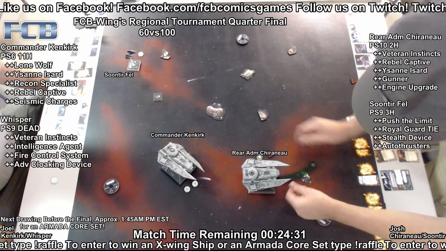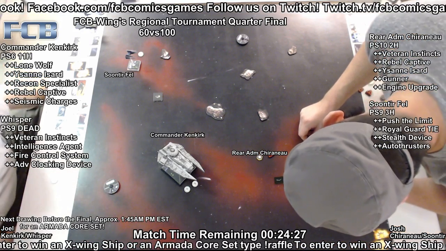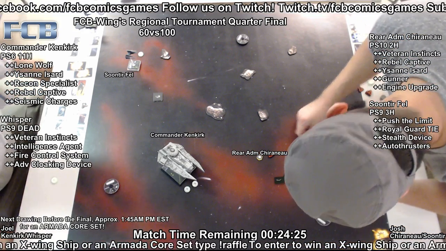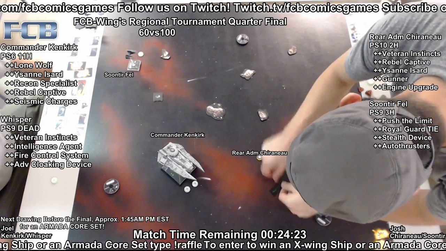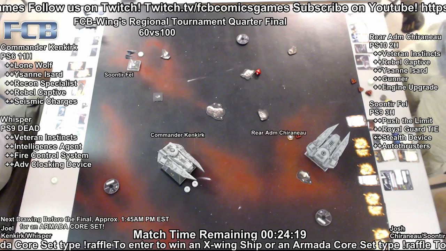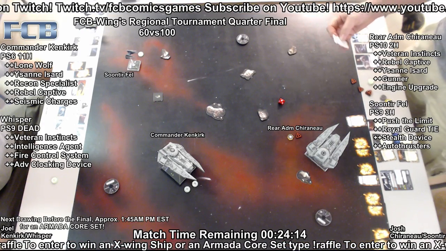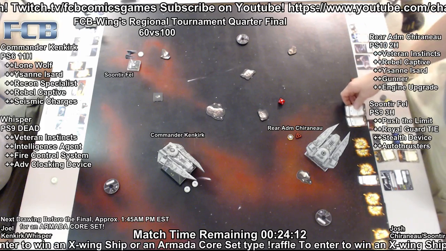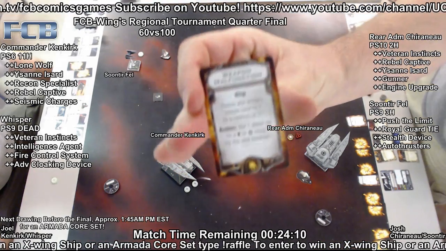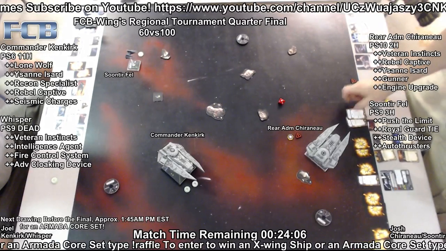Oh, looks like a 3 bank through that asteroid. Shirano not getting actions anyway. He might. He just decides to eat the rock, I guess. He's going to be close for that range 3 shot, and I think he just took a damage. He takes a damage, so that puts him at 1 hull remaining. It was a crit. Is that a direct hit? Oh, it's a weapon malfunction. All right, primary weapon reduced by 1 on the Rear Admiral.